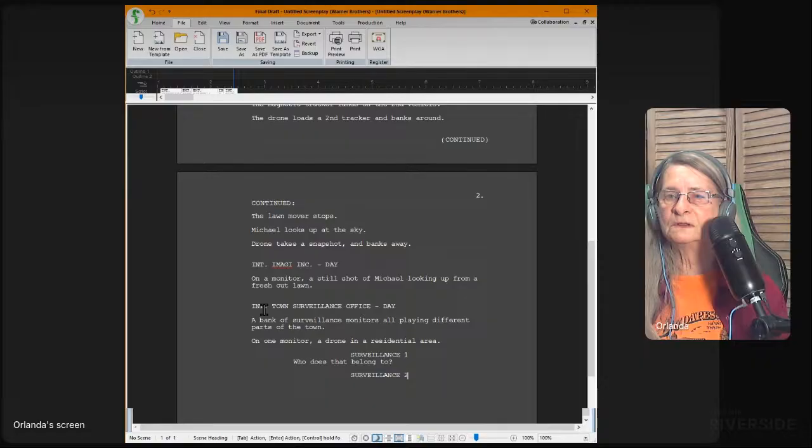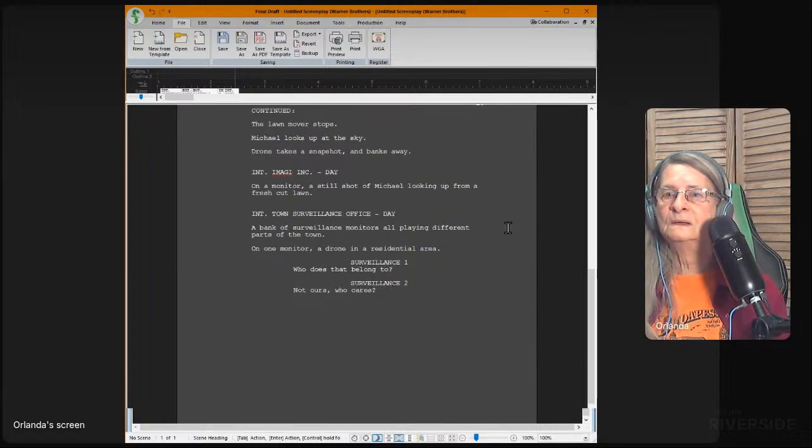And Surveillance 2 says, not ours. And that literally finishes out that scene completely. And we're going to continue doing it the same way.